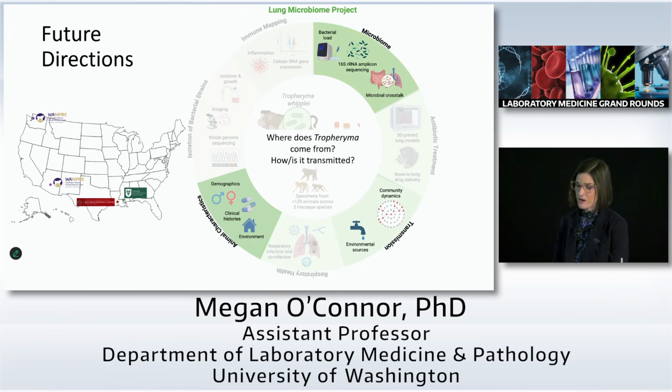We also are very interested in where the source of the Trophyrema is across all of these different sites and how it is transmitted. Most of the data I was showing you today was from samples that were collected here at our Washington site or down at the Tulane Biomedical Research Center, but we also have, in our data set that we haven't sequenced yet, samples collected at our Arizona breeding site at the Washington National Primate Research Center, as well as the New Iberia Research Center.